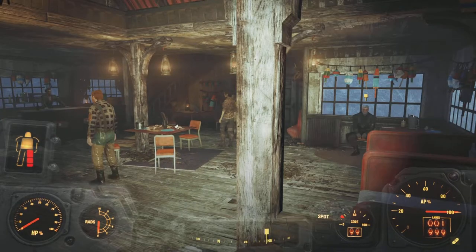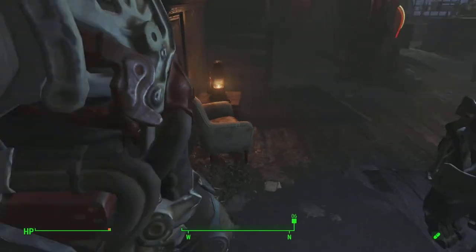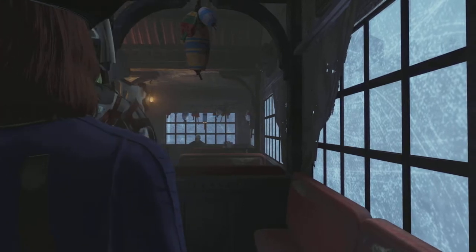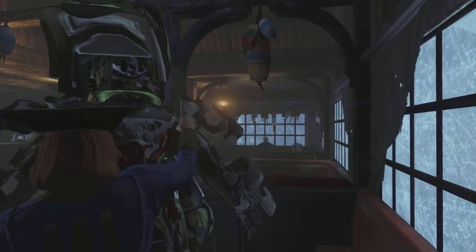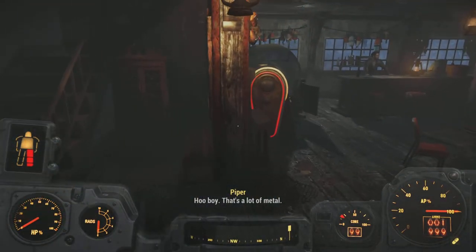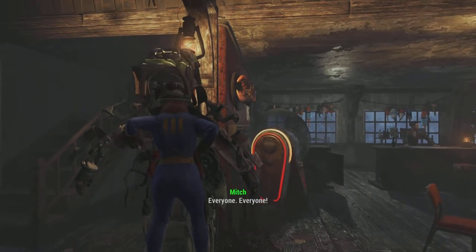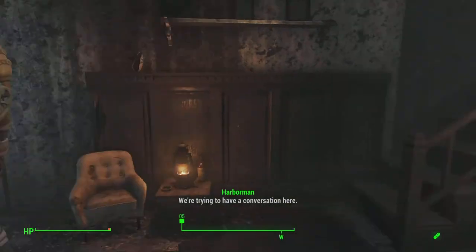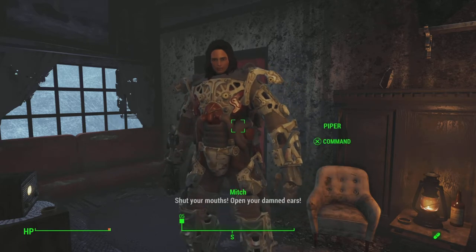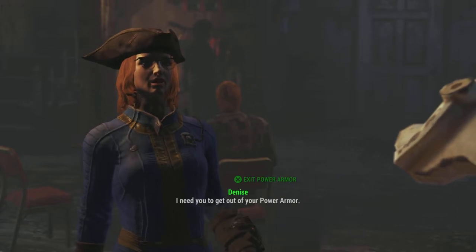Let me turn off my light. It's kind of rude. No! Oh my god, bro. You know what? How about this? Let me go and put my armor away in the corner, so I can have a nice heart-to-heart conversation with him. Yeah, I bet you like that, huh, Piper? Everyone! We're trying to have a conversation here. Heads up. Shut your mouths. I'm just some travel fuel. I need you to get out of your power armor.